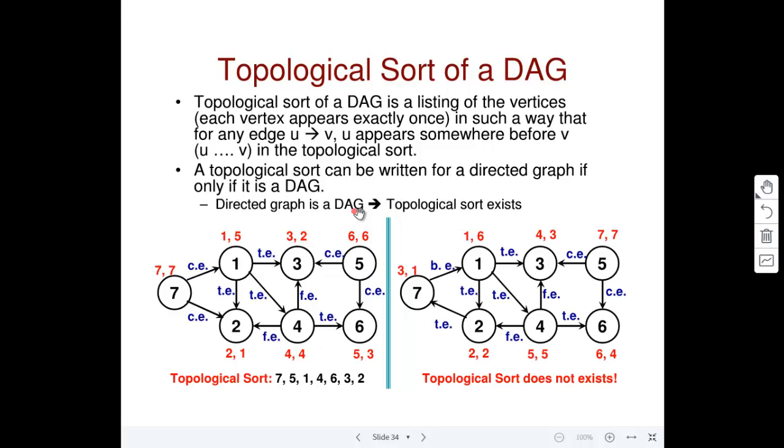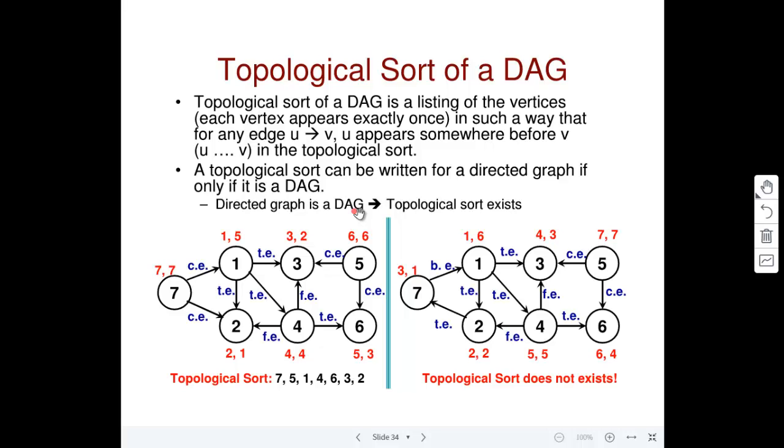And so, how do we check if a given directed graph is a directed acyclic graph? You run depth first search, and if you do not encounter any back edge during the process of running depth first search, then the directed graph is a DAG, which is what is called a directed acyclic graph. So once you run depth first search on a DAG, you can then list the vertices in the reverse order in which they were popped out. Then that order is what is called the topological sort of the vertices.